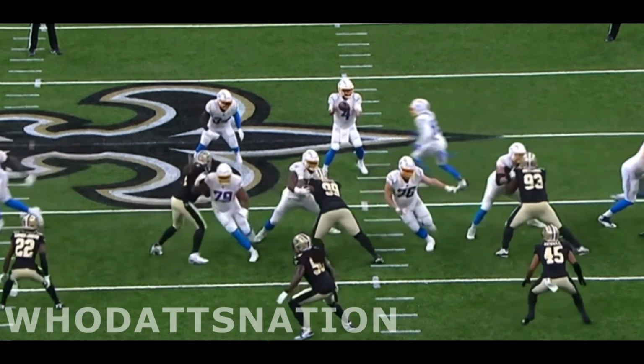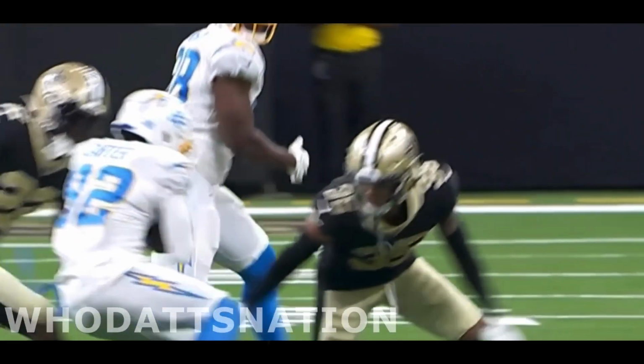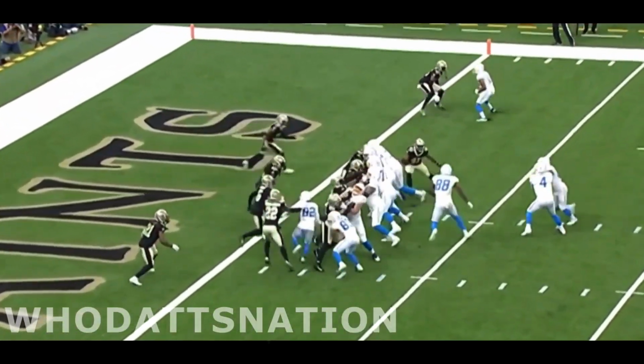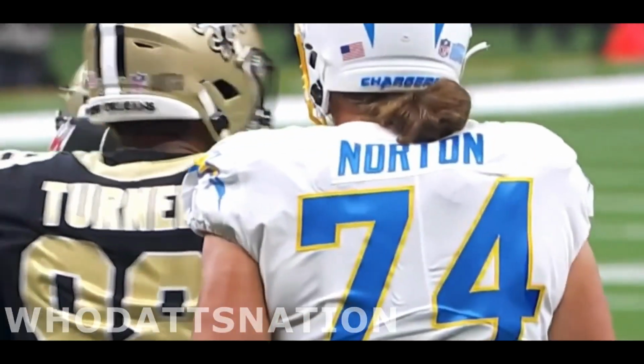Does a tremendous job of staying home, and that's what I always appreciate when we talk about fundamentals of a defense. You just do your job. It makes life so easy. Just do exactly that. A luxury. Trap play, nice nothing play. Marcus May, the strong safety in the backfield.